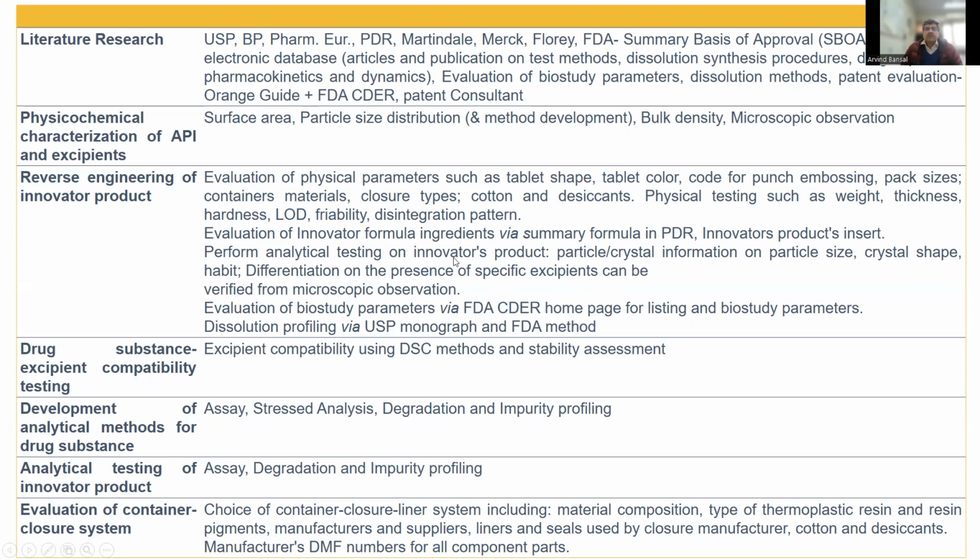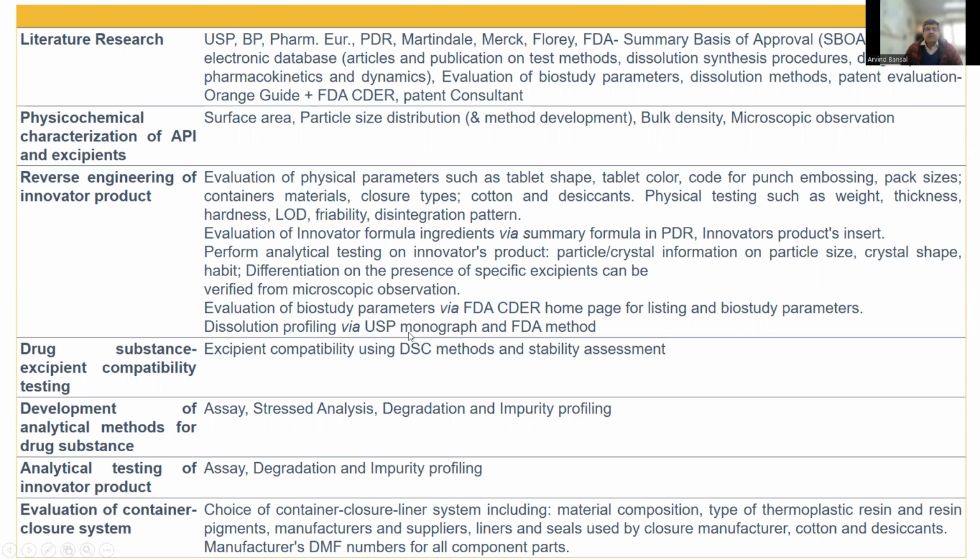Analytical testing of the innovator product is also performed, and an evaluation of the bioavailability study parameters via the CDER homepage for listing of biostudy parameters.